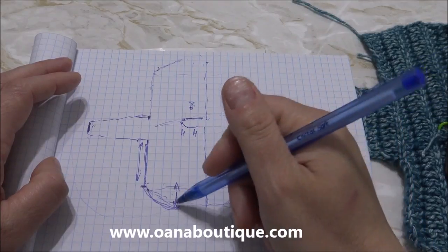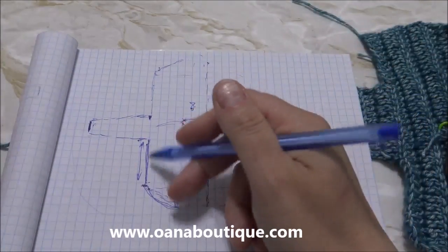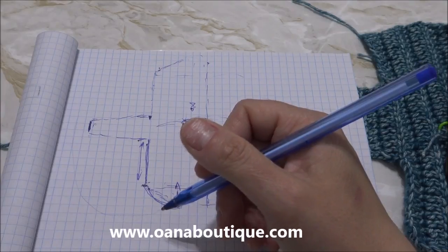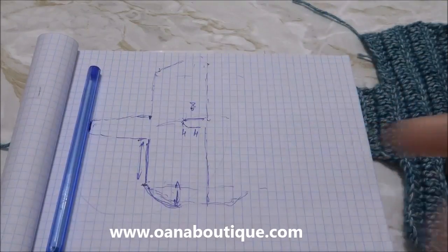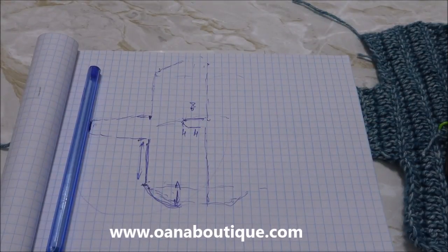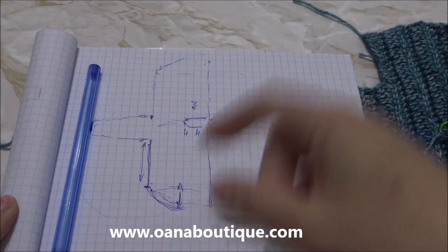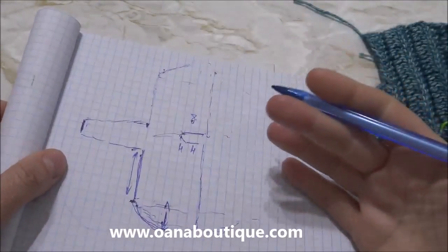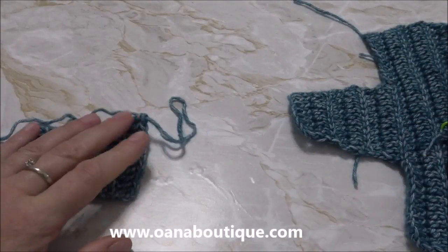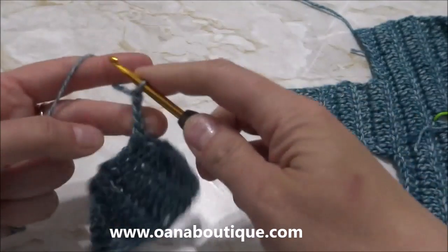close or open. So I can just recommend you to work a chain a little bit before the hip circumference, the hip level, and then you will just increase a little bit more. As I said, it's for you to decide how long you want it to be. Now, how to put the chains? I will just decide how many chains I put here. Here I put only 10.